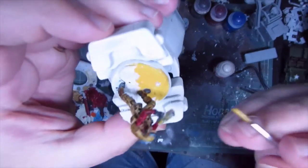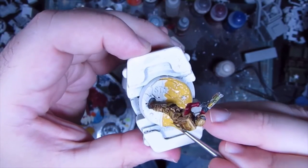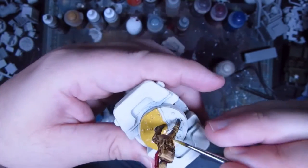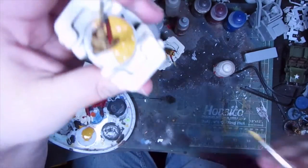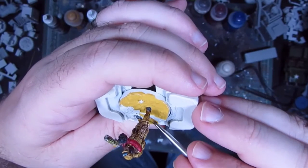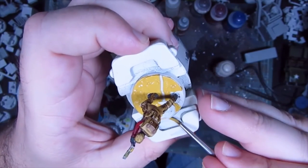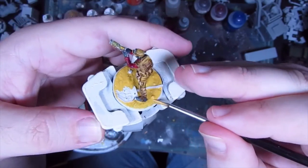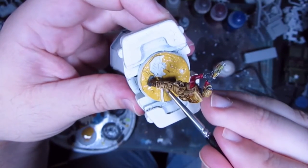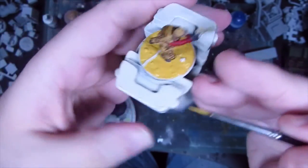With how much just general dirt this thing has, I'll be using a couple tufts as well. I find that the brownish tufts you can get from various providers work super well with Fallout minis. So just spread this around, and we'll come back and hit this stop sign. We'll also be finalizing it with a nice Agrax Earthshade wash. Give it that wasteland feel.